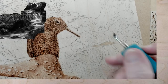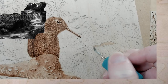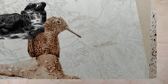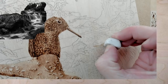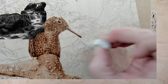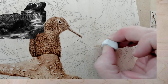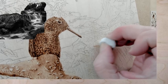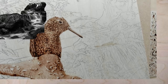Let's see here. So the water is going up underneath the rock, and it just kind of fades away. So actually, I'm going to take my eraser. This is the Vanish Foreign one. Get rid of some of this graphite that I don't need. And if it lightens the other area, I'm not worried about it, as long as I can see it a little bit. There we go.